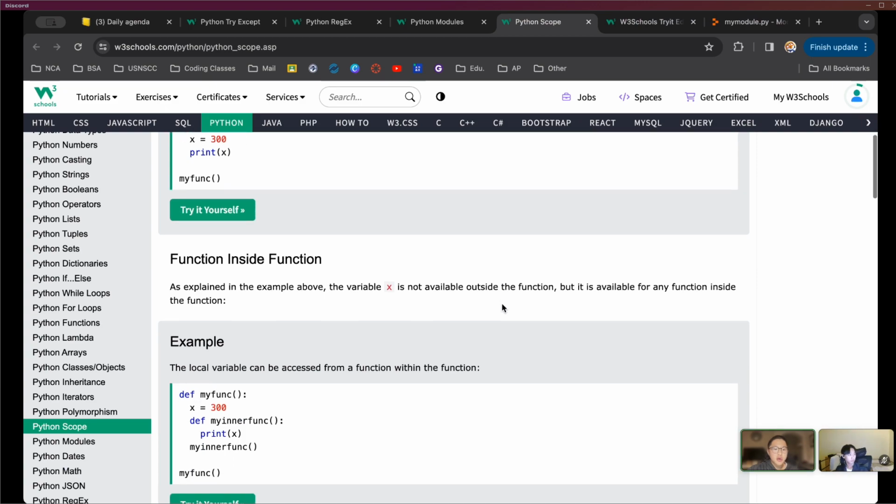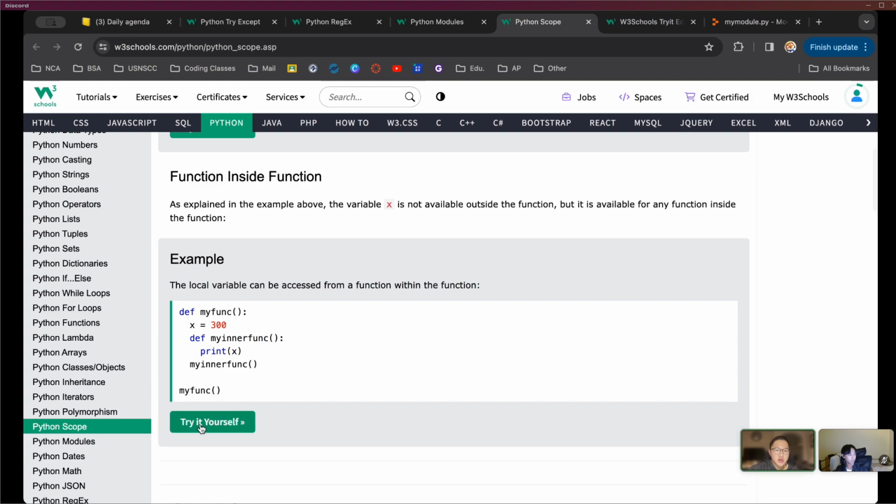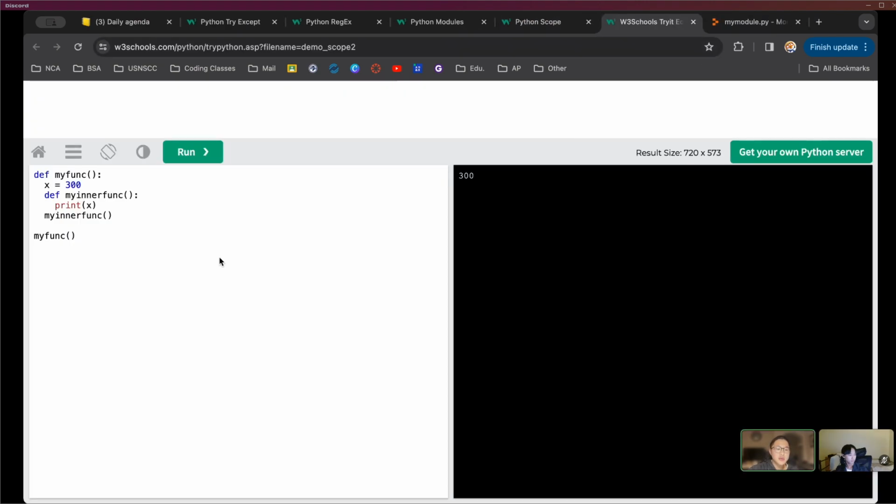The next example I'll be covering is a function inside of a function. If you take a look at this example, it's similar to the previous one. The part that is different is that there is a new function called my inner func, and you printed x from that, nested under the my inner func.